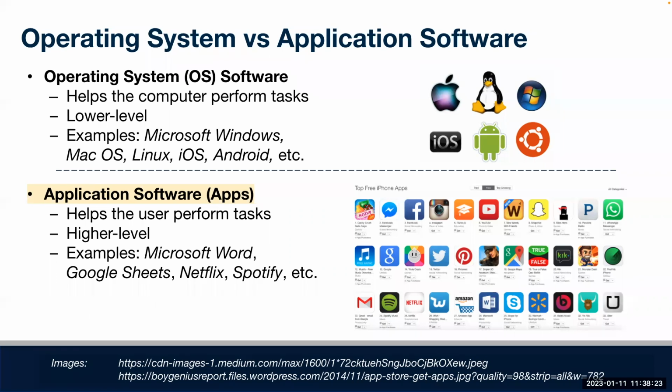Conversely, we also have application software, which helps a human do some kind of thing that they need to do. It's higher level. If you watch Netflix or use Facebook or go on Amazon, these are all examples of application software that are built on top of an OS. You can access them on top of an OS, and they'll help you do some things you want to do, whether it's Google Docs or even Netflix or anything you would download from the App Store. That is application software.